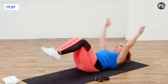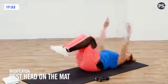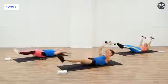And if it gets too much with your head up, rest that head. Five. Don't stop. In four. Keep moving. In three. Two more. Two. Last one. Hold it out.